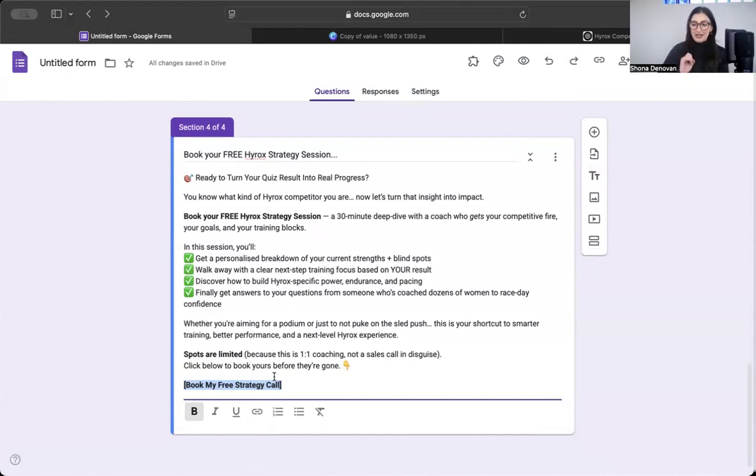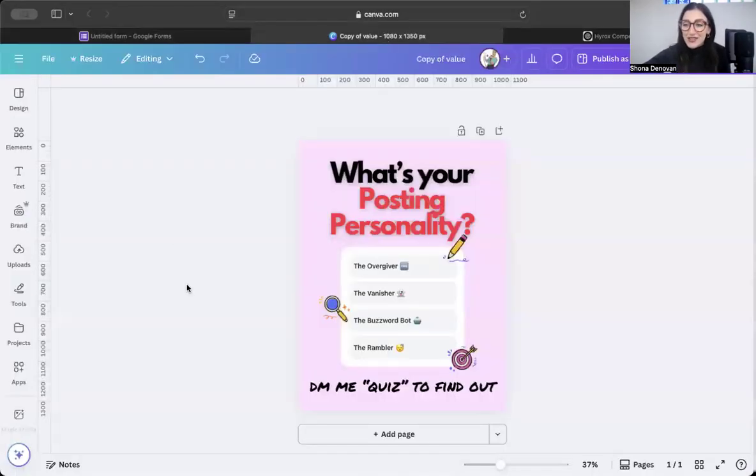Okay. Now, the last thing that we're going to do is we're going to create a Canva post to market it. So once you've done this quiz, you're going to send it out via email. If you've got emails, you're going to send it out to everyone on your Instagram stories. You're going to put a post on about it. So obviously, you're just going to talk about it everywhere, get as many people to take part in this fun quiz. So I have done one recently.